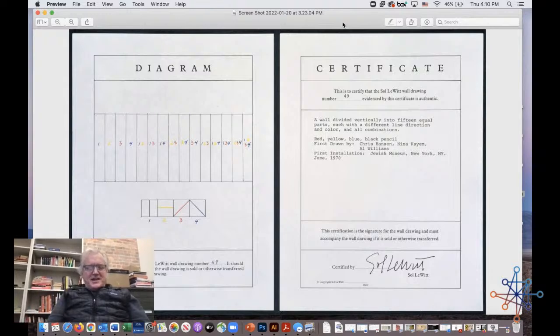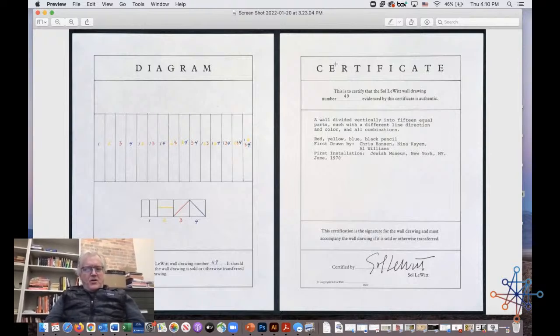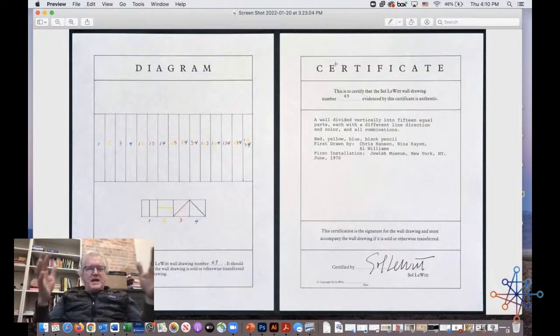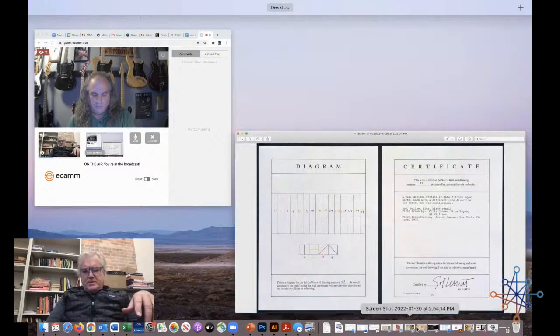But anyway, an interesting artist, this is Sol LeWitt, and he was an artist who would make instructions for artwork. He had wall drawings where he had instructions, so he didn't actually make the work, but he had instructions on what to make. Conceptually this is very interesting work, in that there is this instruction, but the end product is made by somebody else. I could see how this could really intersect with some computational work, where maybe the artist has instructions and they feed it to the computer and the computer generates the work.